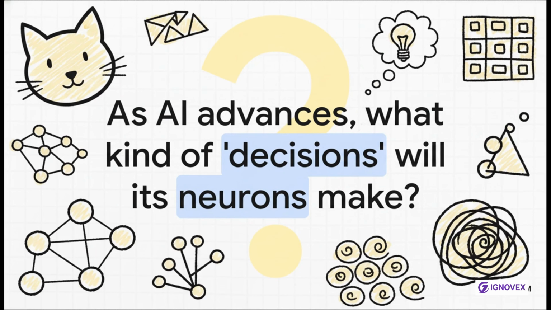And that kind of leaves us with one final big question to chew on. We've seen how these pretty simple mathematical rules allow an AI's neurons to make decisions. But as AI gets more and more sophisticated, moving beyond just recognizing cats in photos to understanding things like nuance and sarcasm and creativity, what kind of decisions will its neurons need to make then? And what new functions will we have to invent to even make that possible?